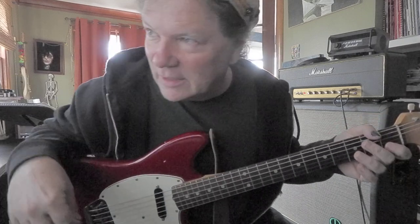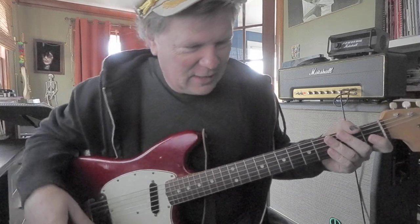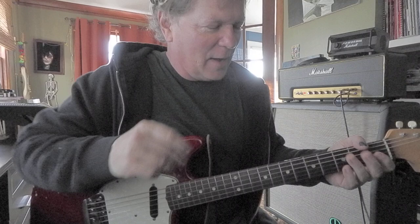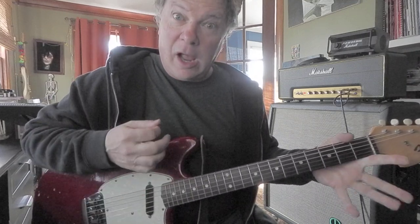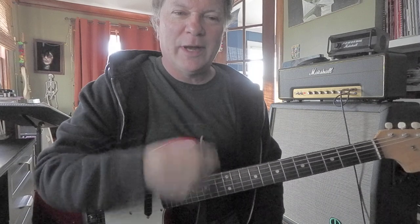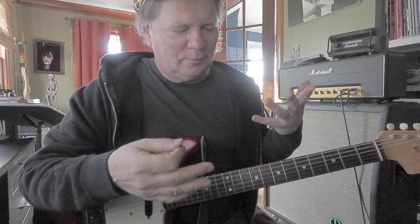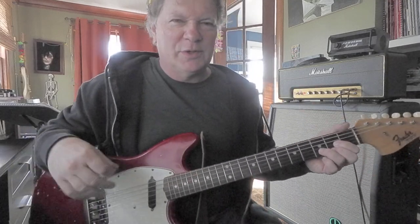I just thought of something. There is a special magic trick here. I call it the garbage can chord. It's where, check this out. I'm gonna go. That's the garbage can chord. When you pick up your fingers but keep the strum pattern going, so I'm making it more obvious. I'm gonna accentuate the garbage can chord so you catch it.